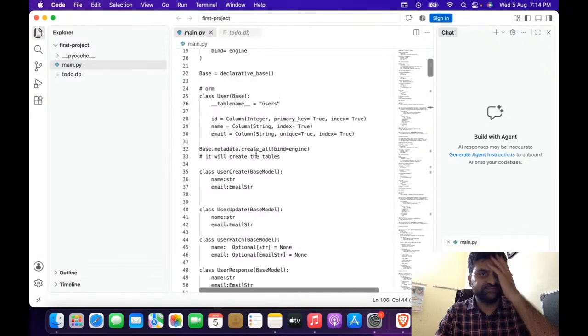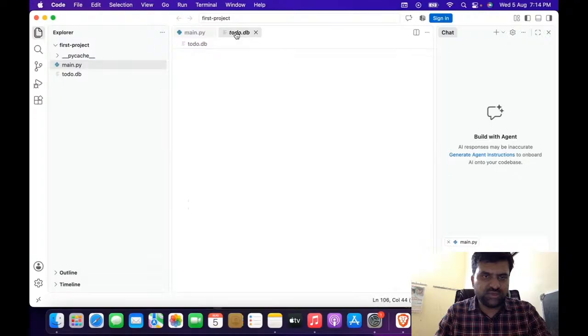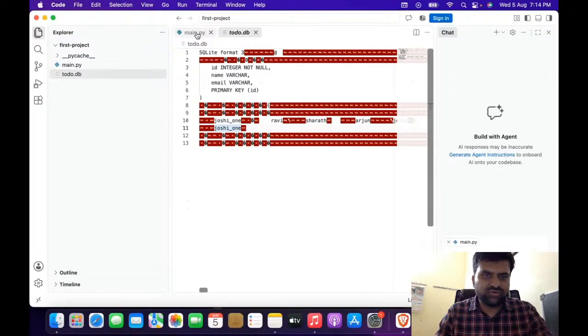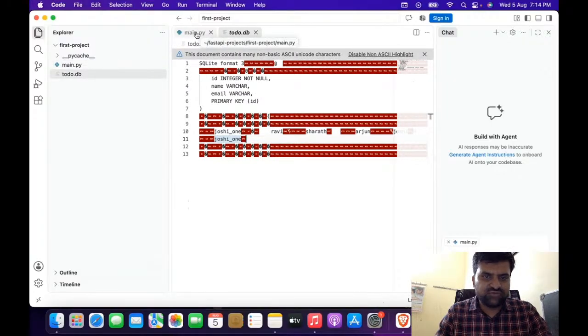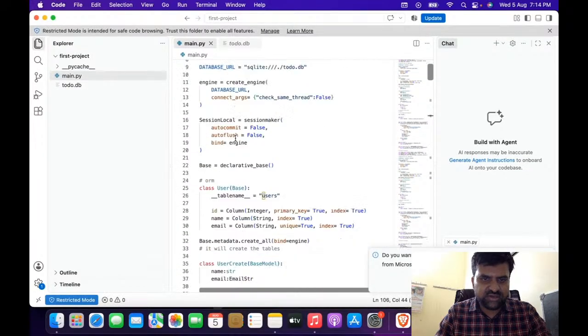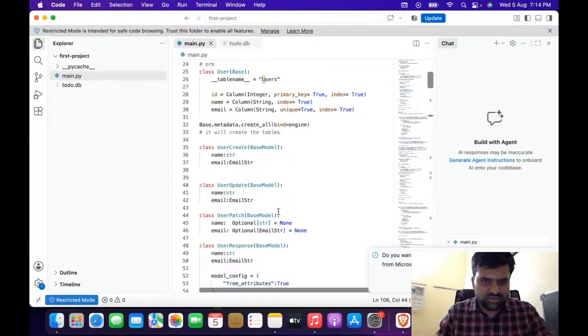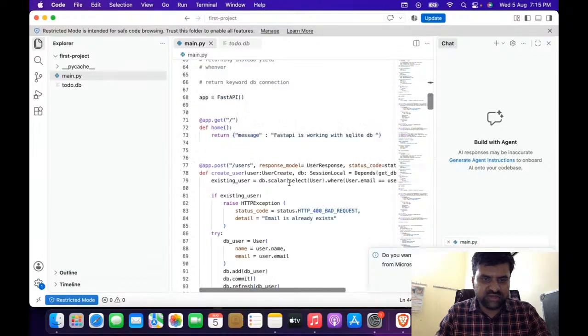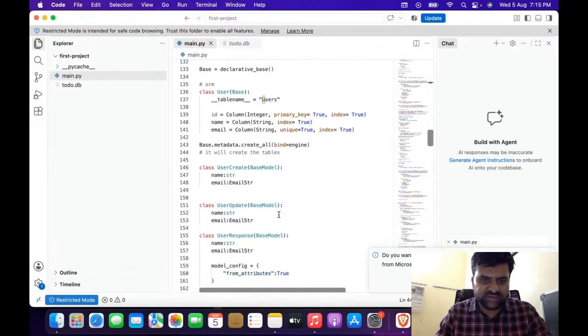Okay. And there is a DB. So we have already created a user table, right? So you can use this same user table and try to perform authentication and all.